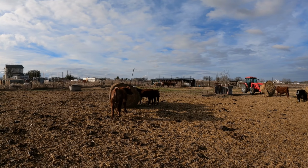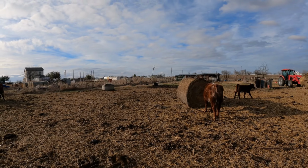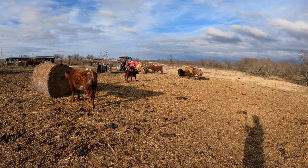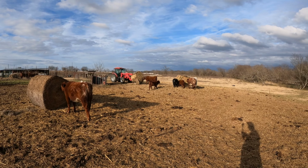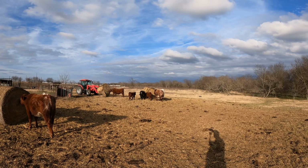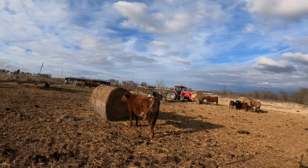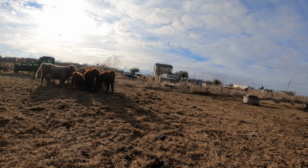Anybody's interested in show heifers? I got 2 of them here. I'll probably sell one, keep the other. Probably sell that one that's walking away right there. Actually, I think she's going to be pretty good. But yeah, she's not as clean fronted if you look at her front end. But I think if you take her to jackpots, as wide as she is, as much depth she's got, she's going to do pretty good for you at the Texas jackpot shows.